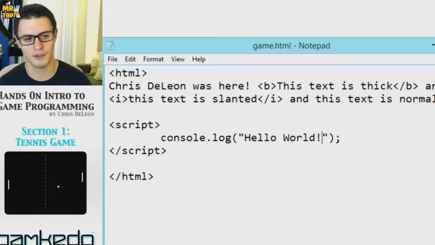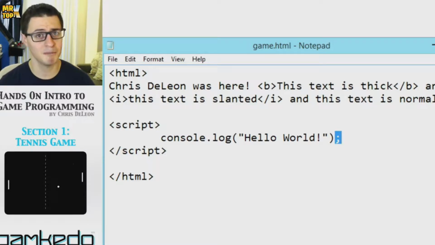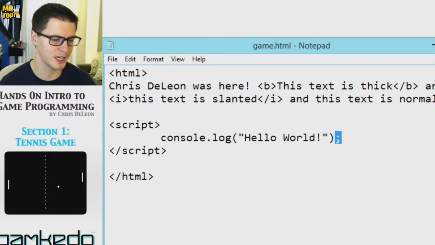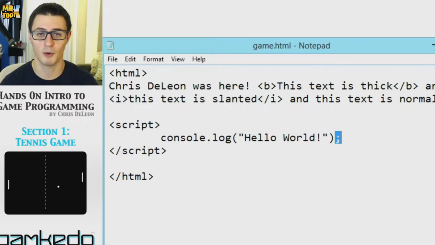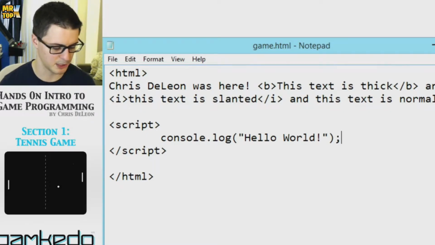And then, to close the line, we have a semicolon at the end. Now, the semicolon is technically optional. In JavaScript, it's not required. The browser will usually fill it in for you. But most modern programming languages that look a lot like JavaScript actually require it. So Java and C++ and Processing and ActionScript 3 share a lot of structural similarities to this kind of programming, but they require the semicolons at the end of every instruction. So it's a good habit to get in. You'll see a lot of JavaScript programmers encourage other programmers to use these because even though they're optional, it's just a good habit to be in.